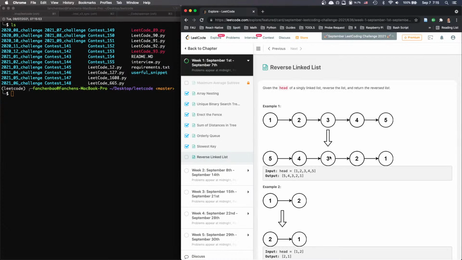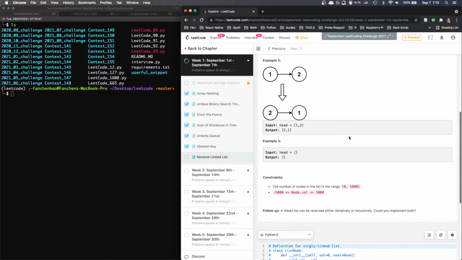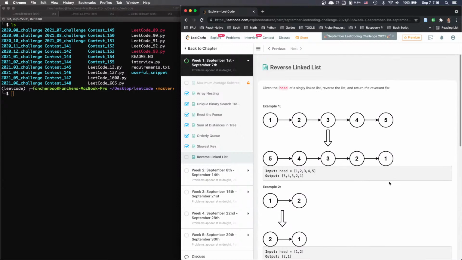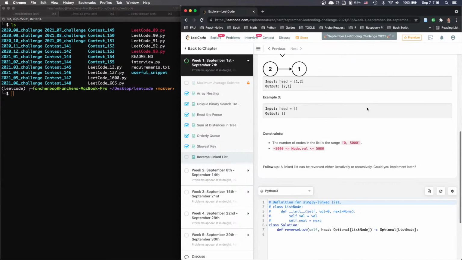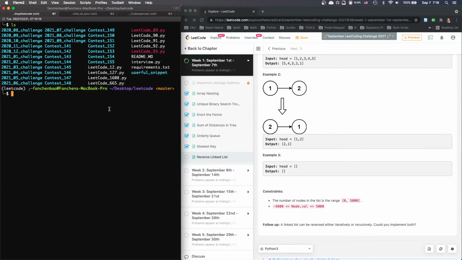Alright? And here we have a reverse linked list. Could you implement both? No, I will only do it iteratively. Why would I do it recursively? I've done this many times, reverse linked list. Okay, you know what?